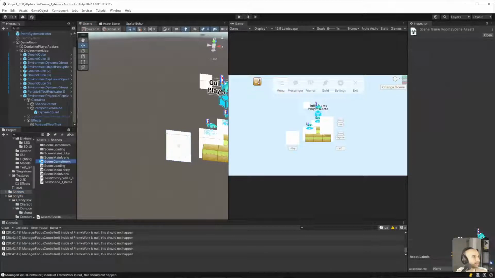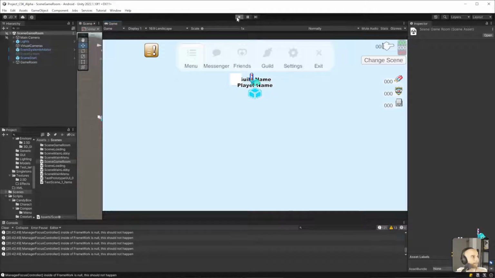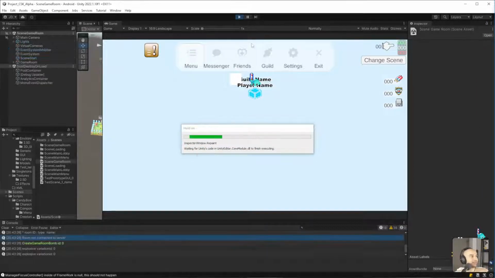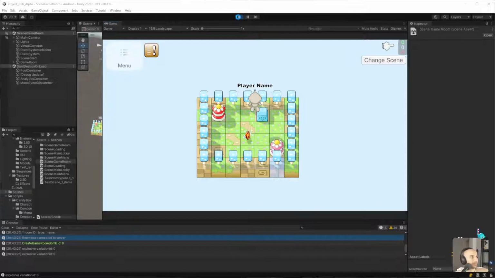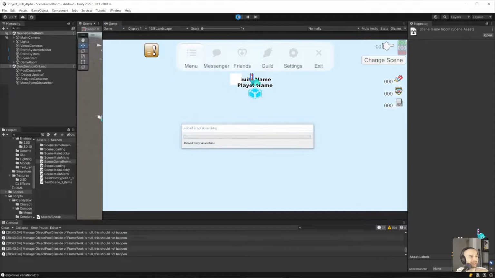Scenes, game room. Oh, I forgot to enable recycling. So many details. I can't keep track of this stuff.